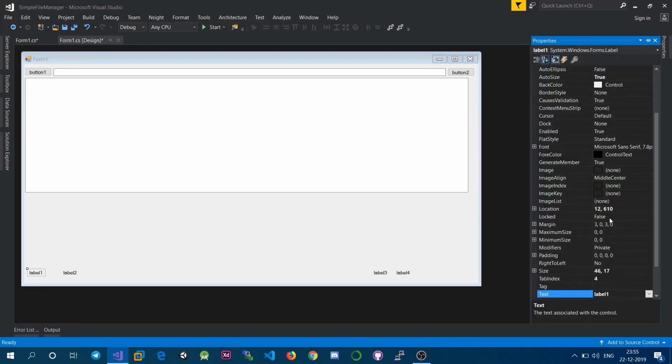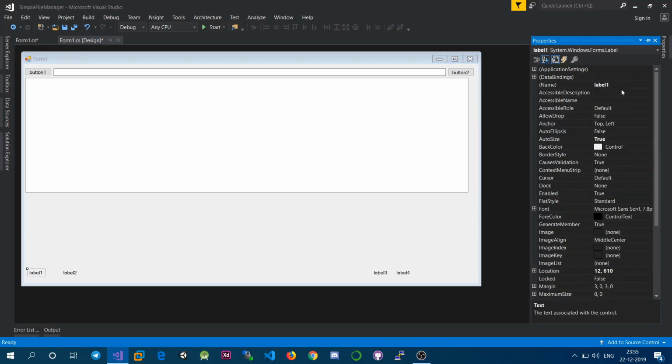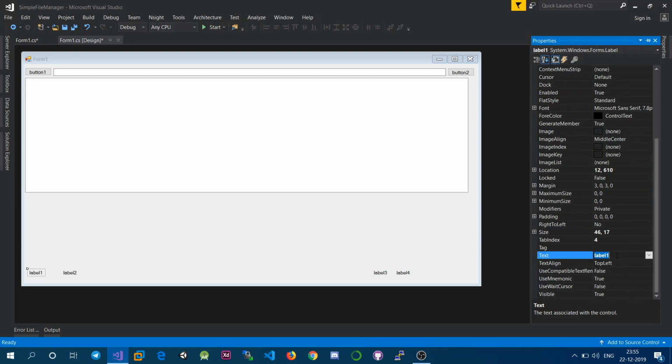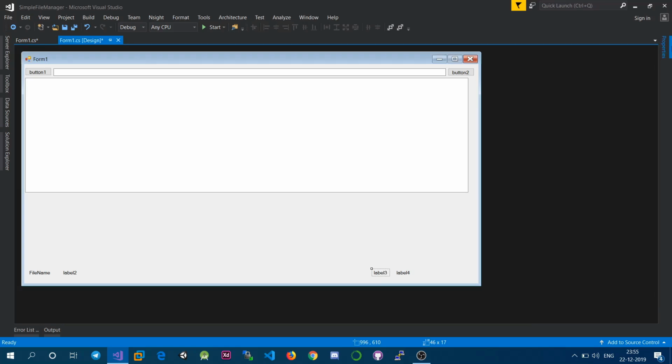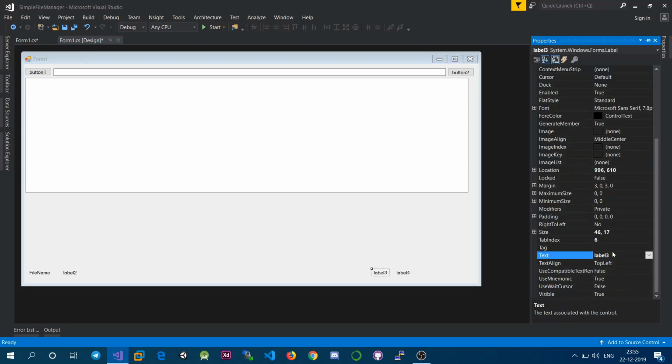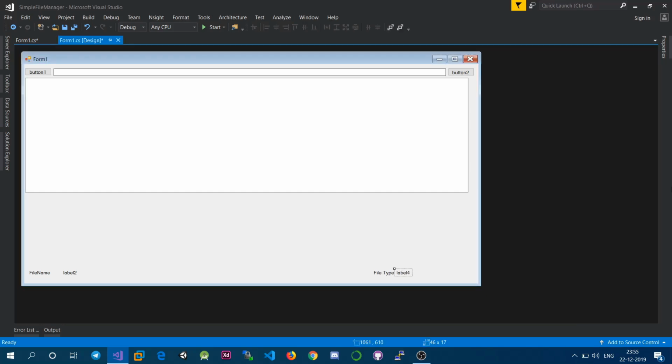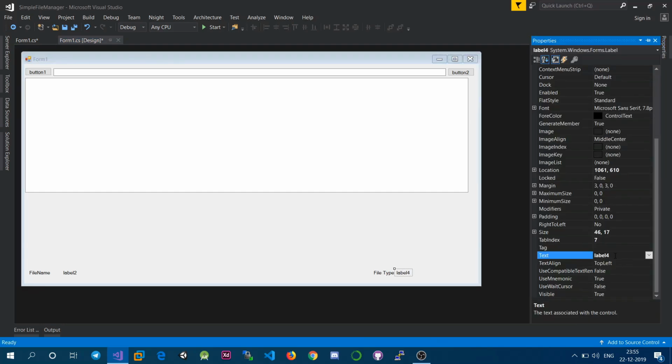So we'll be just going to the properties and just giving it the label file name, and this one as file type, and this one we'll be just making it blank.